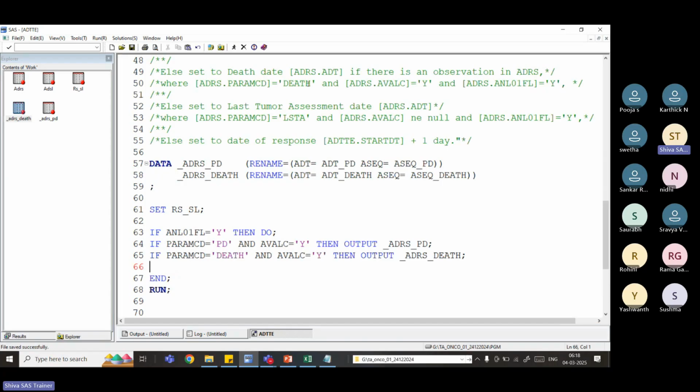So next, after death, LSTA, last tumor assessment.